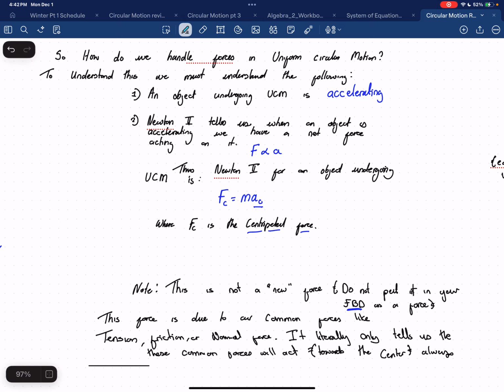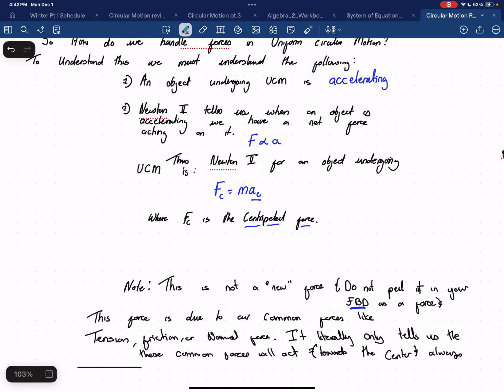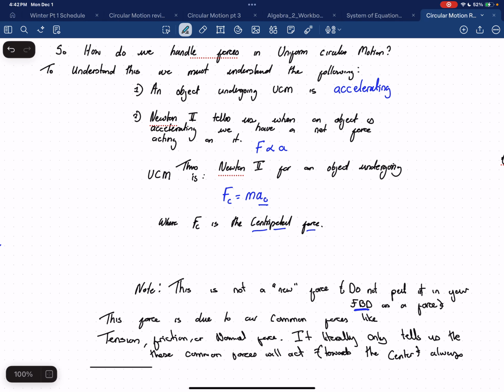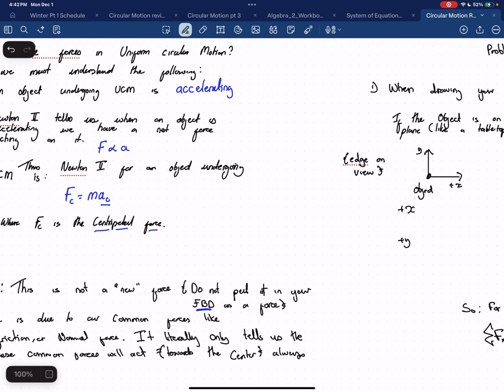But we will solve problems using uniform circular motion basically like any other Newton's 2 problem. Now, instead of saying F equals ma, F equals m a_c, and that m a_c is the centripetal force. Our application of Newton 2 kind of changes in that way. You know what I'm saying? If that confuses you, please come see me during Highlander Advocate, and we will talk about it.